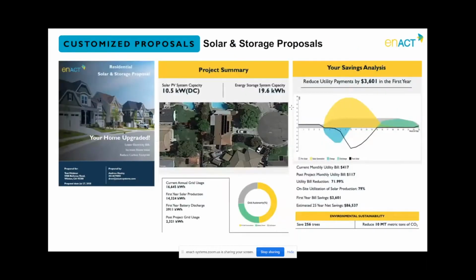You have the ability to create customized proposals with your branding and your proposal templates, and give live, dynamic data in terms of how much system installation is possible, what kind of savings the customers are getting, and what kind of projections over 25 or 30 years your customer would be able to achieve.